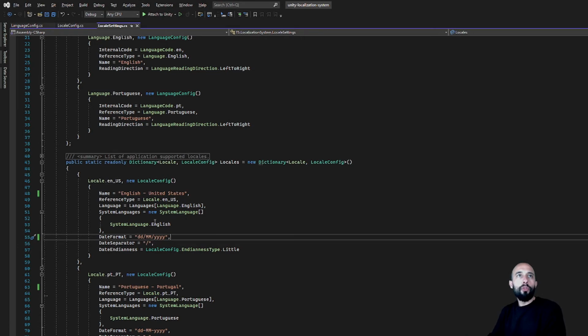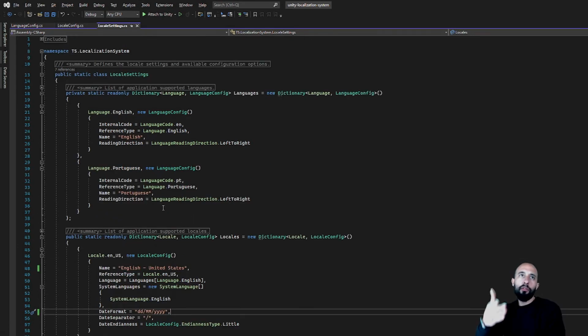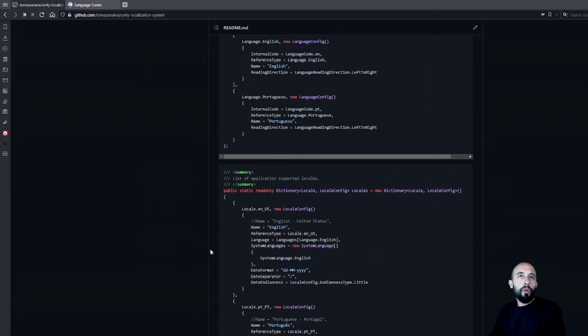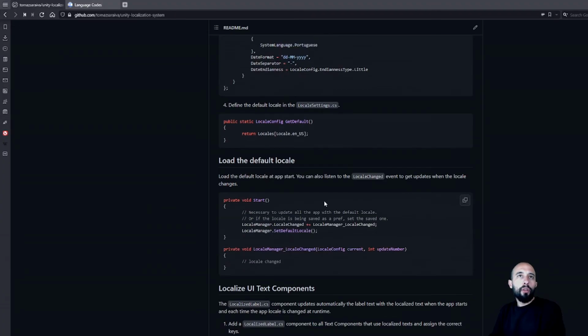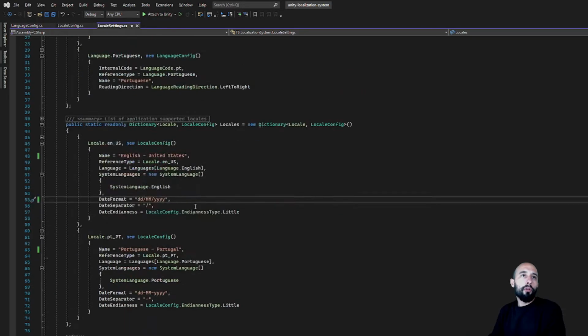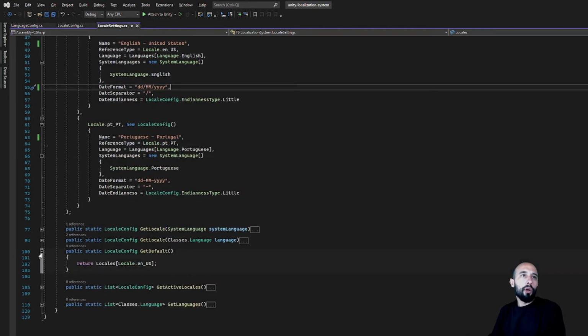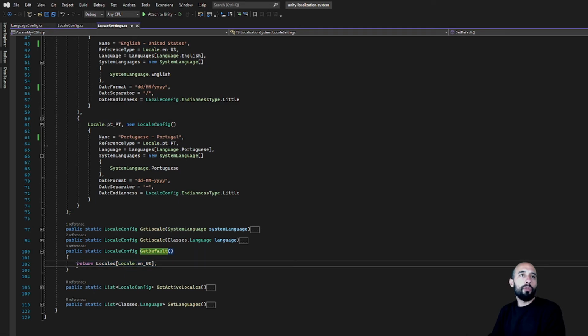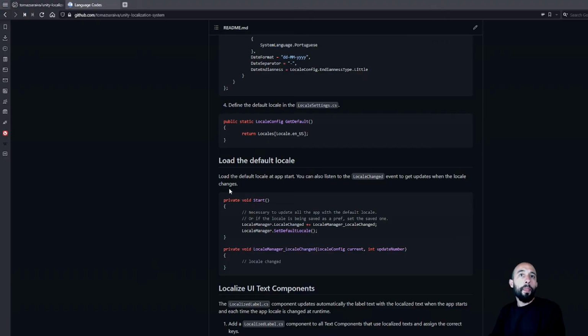And then you need to configure all this. You can just take this from an example when you are configuring your own languages. And after this one, we configure all this. Oh, and you also need to configure the default locale. So you can see here that I am on the method get default, I'm just returning the English locale. You can change it to wherever you need in your own app. And so this is it in terms of setup.